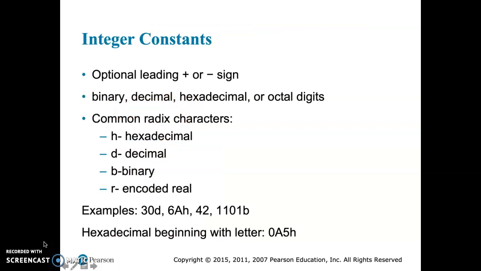First, I want to talk about integers. When we define an integer, it has kind of three parts. First, there's an optional plus or minus symbol. Then there's the actual symbols that define the number itself. And then the suffix is called a radix, and it essentially tells us what type of integer it is.